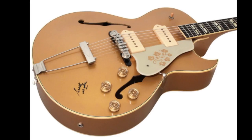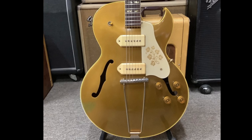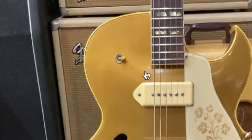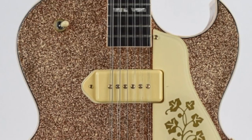But here's what a regular ES-295 looks like. You've got dual dog ear P90 pickups, you have the beautiful flower motif pickguard, you've got the sharp Florentine cutaway and this trapeze tailpiece down here with your three-way toggle selector up here. But the whole thing about these guitars is the gold finish. So naturally, when I see a metal flake gold finish, I just instantly hated this thing.